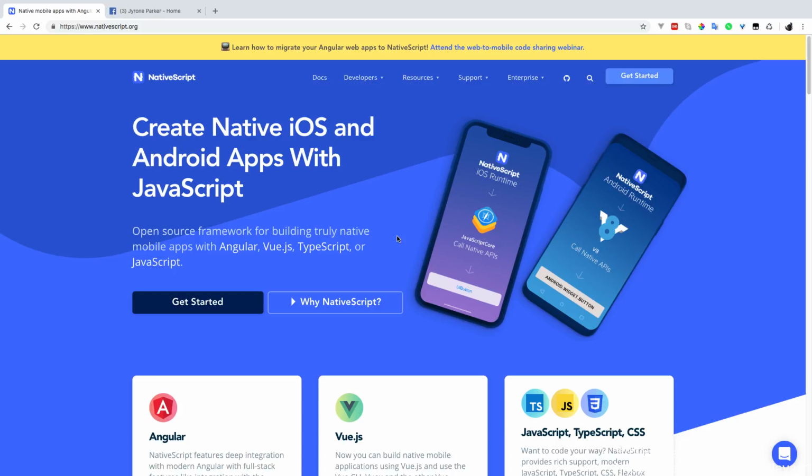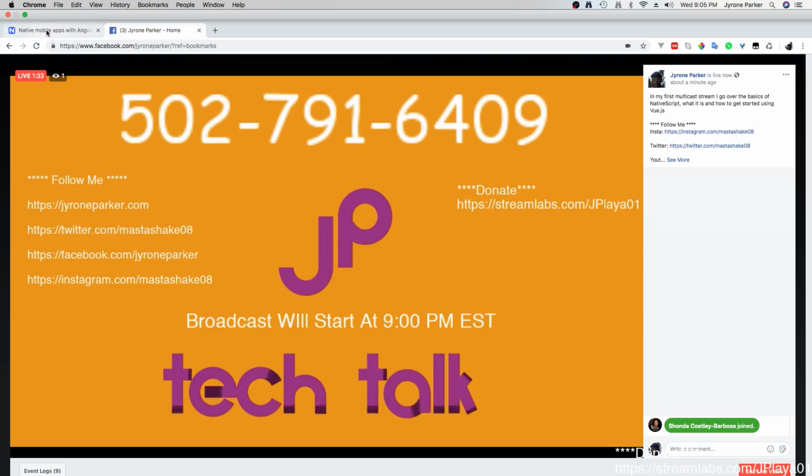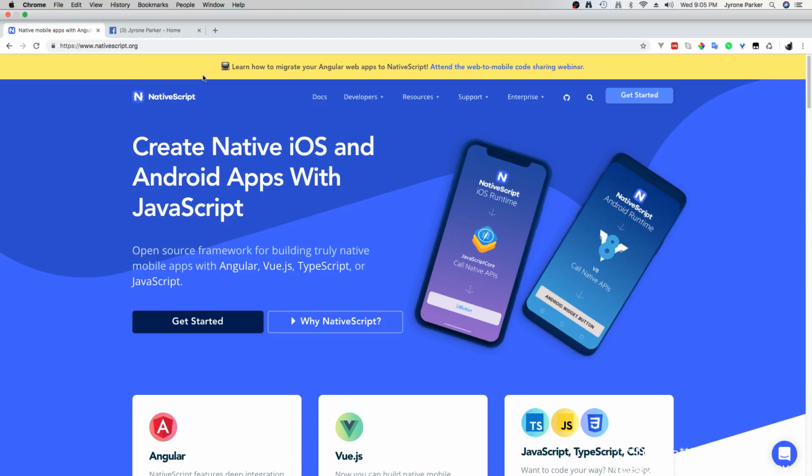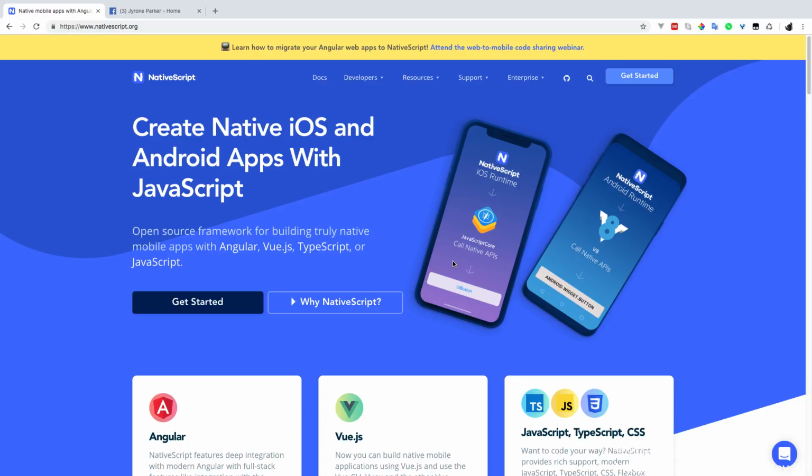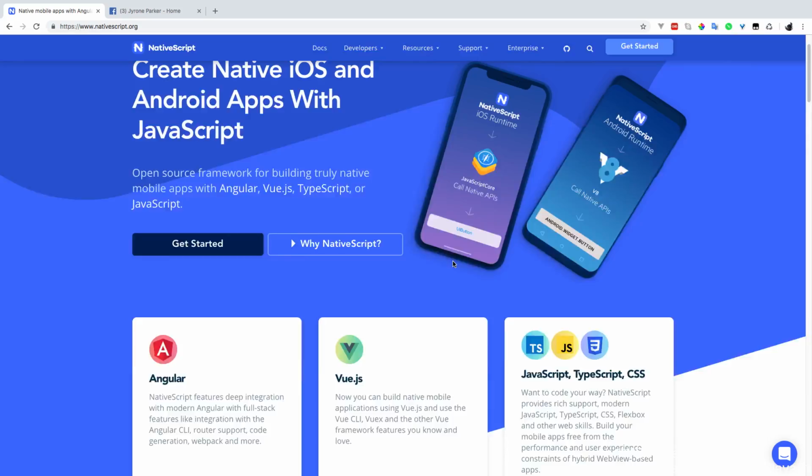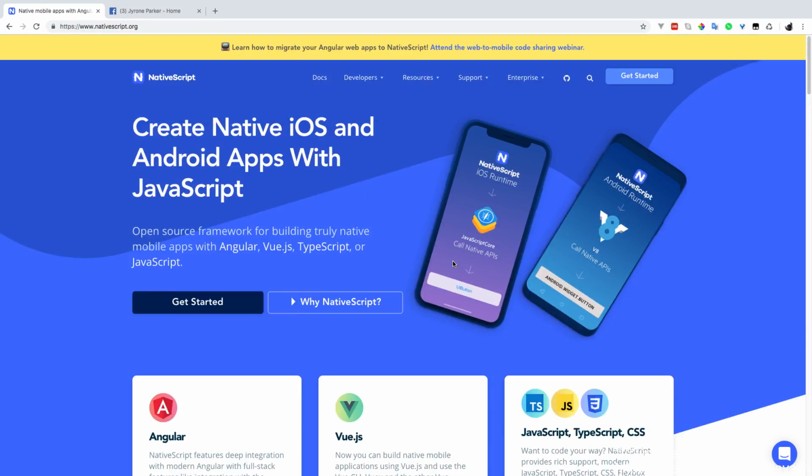This isn't Ionic or, what is Ionic? Cordova, where you're building a web app and it's basically loading a mobile app with a web view in it. No, this is an actual native, down to the core. You know, it compiles to Java, and I don't remember if it's Swift or Objective-C, but you know, you're getting an IPA, you're getting an APK, you're calling the native APIs using JavaScript core in the V8 engine.